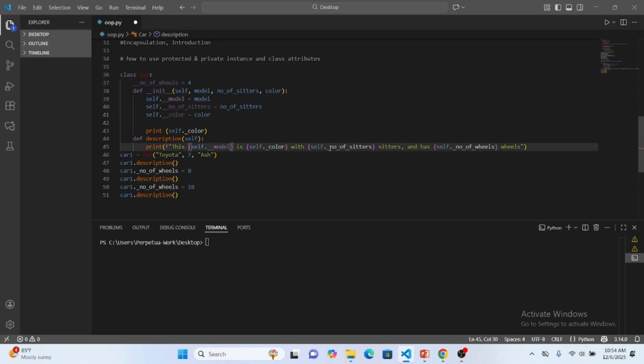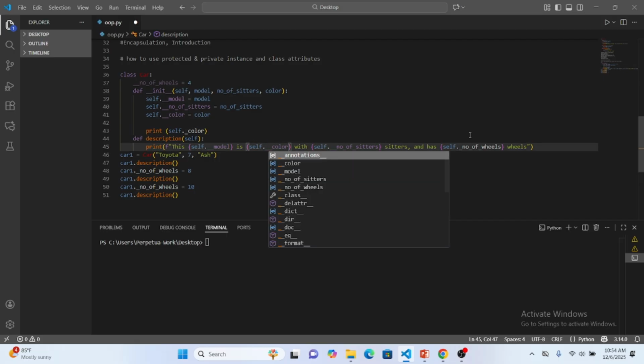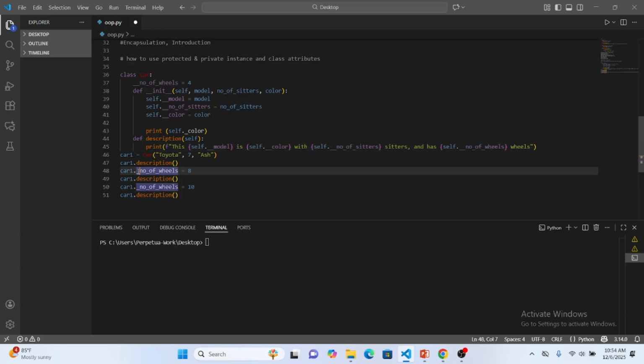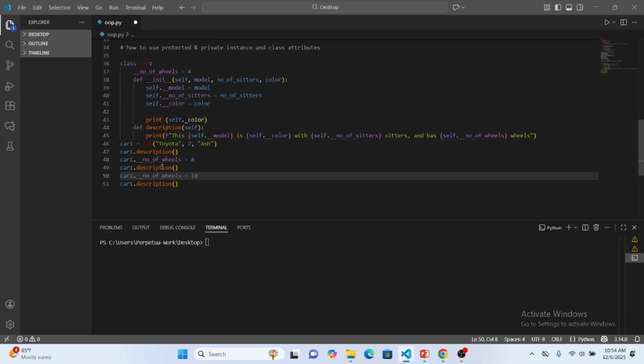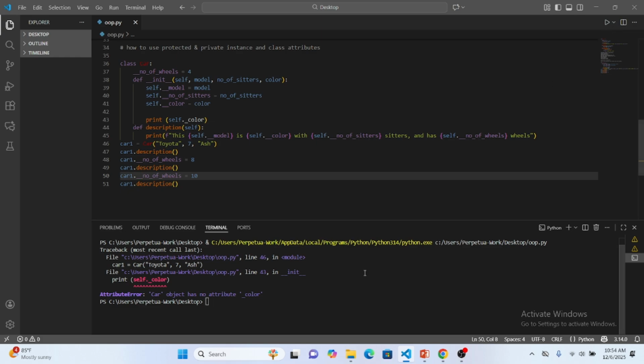So I'm going to just change all of this, and I am going to try to access them individually from outside of the class. Now, what I'm trying to do is reassign private class attributes. So we are going to get a lot of errors, because even if we want to print them out, here we are printing them by calling this method outside of the class, and here we are reassigning them. In any way, it is not going to work. So we have a lot of errors.